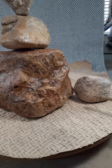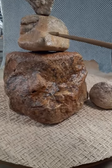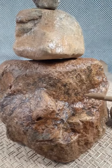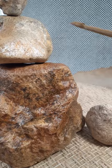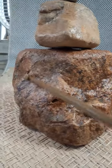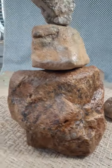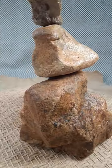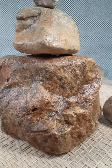Now this one, not so much as far as showing a nose as these seem to be. And I think you will, if you look close, you'll see an elephant right up here. There's an elephant on this corner. And there's what looks like an elephant here. And an elephant right there. Then there's other images within these two stones.